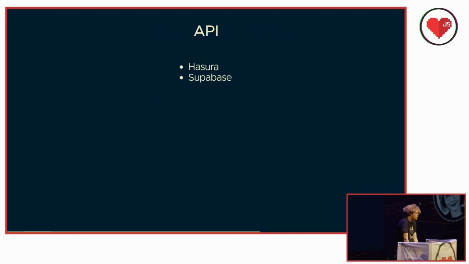Most of my projects, I have some API to manage the data in Postgres. There are now actually two really cool projects. Hasura, which is a Haskell-based GraphQL implementation which reads Postgres and allows you to manage your access control and the data. I'll show you a bit about that. And the other one is Supabase, which is open source. Really great software. You can run it on the cloud, but you can also self-host it. I haven't really run it on my VPS yet, but I want to get around to that. But that's also a very promising, cool piece of tech.